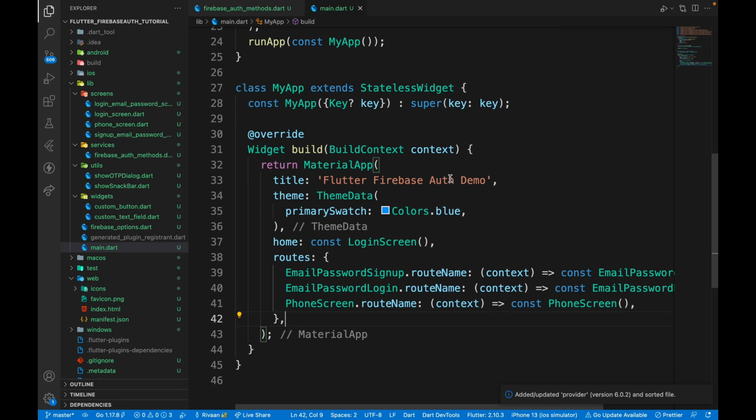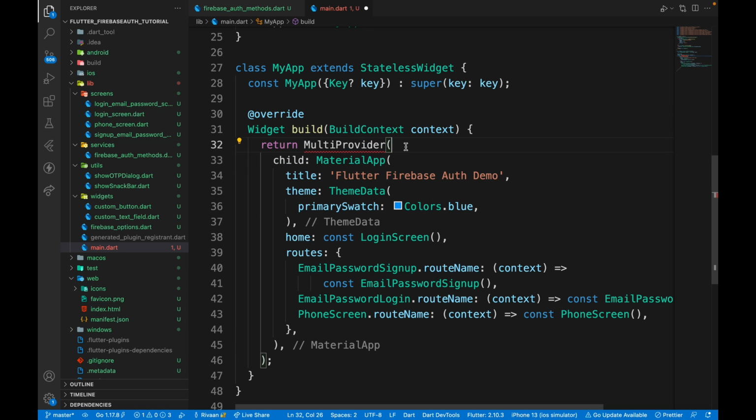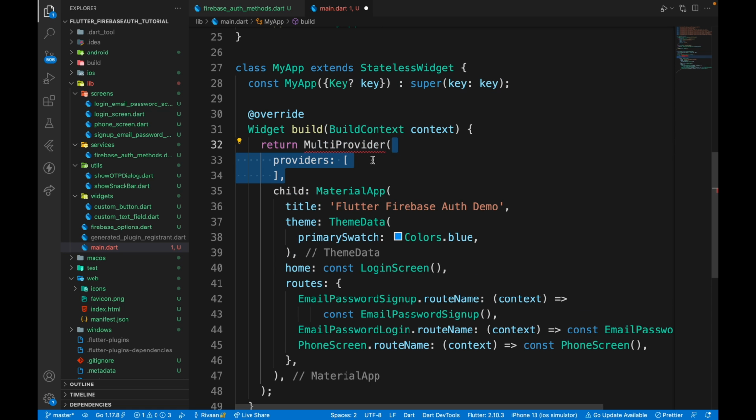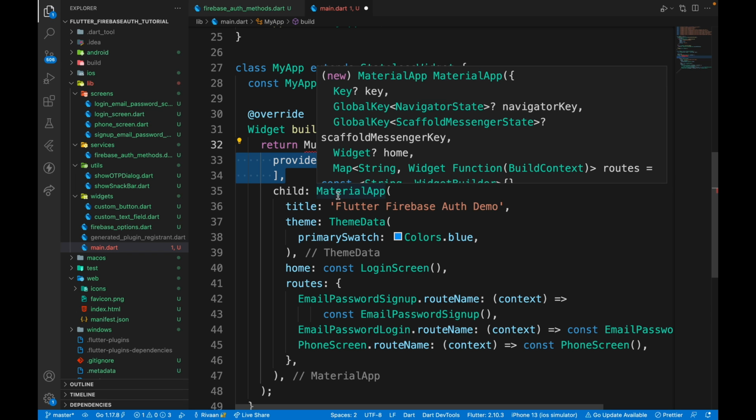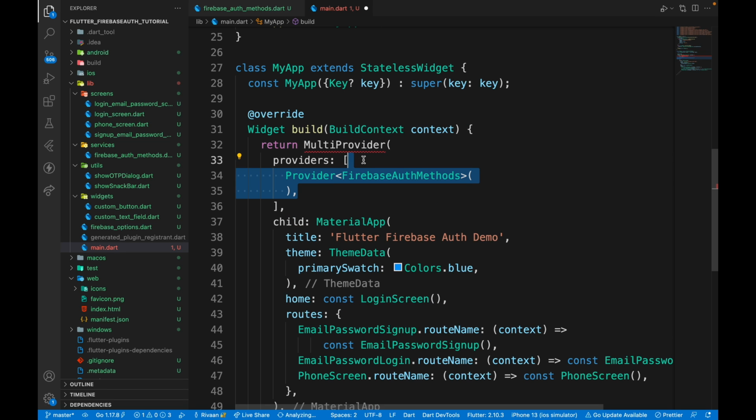Alright, so after that is done, what we need to do is wrap our MaterialApp with a widget known as MultiProvider. With this MultiProvider widget, we get access to a list of providers which we can use in our application, and it should be at the top of our widget tree. In case you have a very big application, having it above the widget tree is a very good thing. I'm not going to go into much detail about it, but we are going to have it at the top of our app. And there, we are going to initialize two providers.